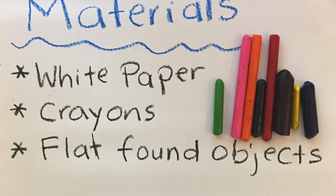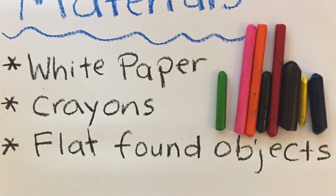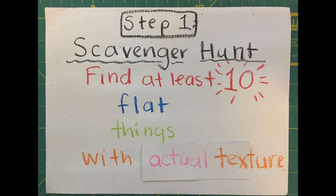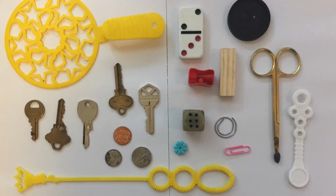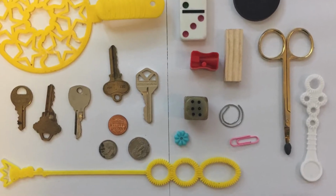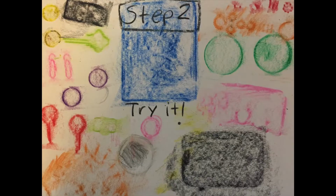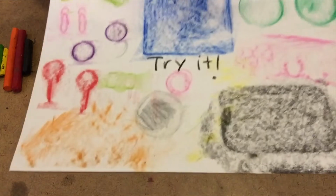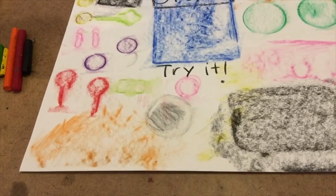Materials we'll be using are white paper, crayons, and flat found objects. I want you to go on a scavenger hunt to find at least 10 flat things with actual texture in your house. Here are some examples of what I found around my house. So, you see, I've tried a bunch of my rubbings just to see how they turn out.